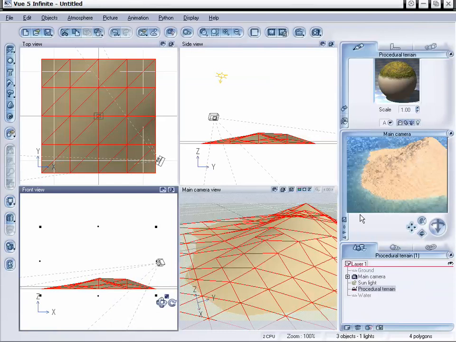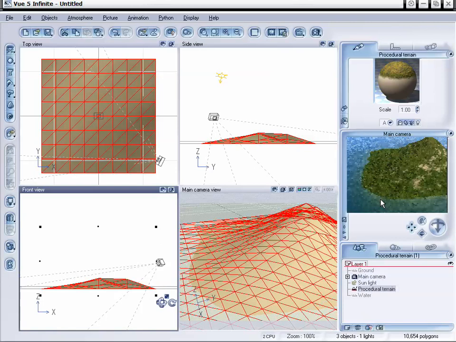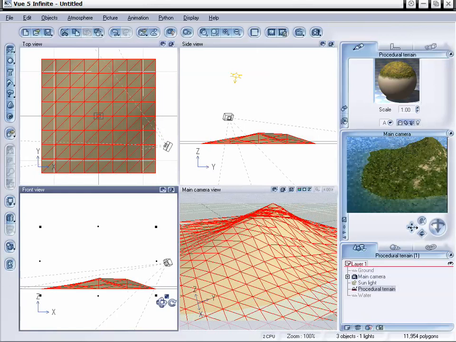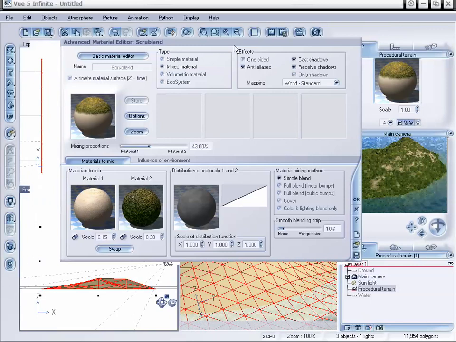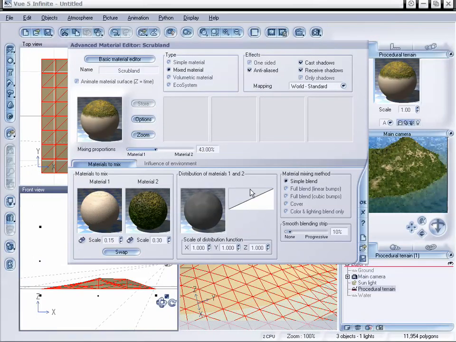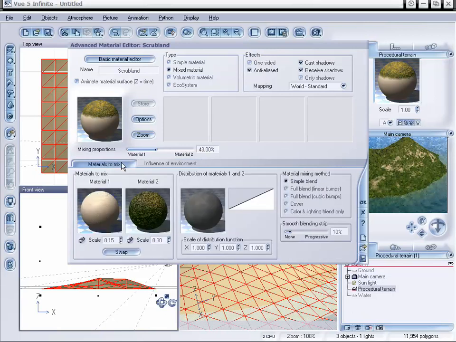And now I'm going to click OK again, and we can see exactly where things are at. And you can see we don't exactly have the distribution that we're looking for. We're going to take a look and see what's going on. We'll go back, and our distribution of materials is set by a function. And we actually don't want that, and we want to adjust our influences throughout the whole object. And I'm going to set our material to 50 right now, and that way we can start with our base object.